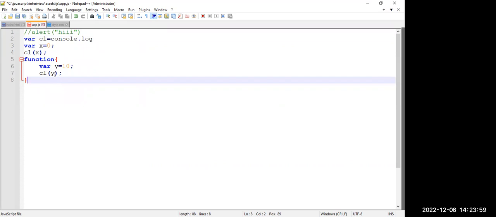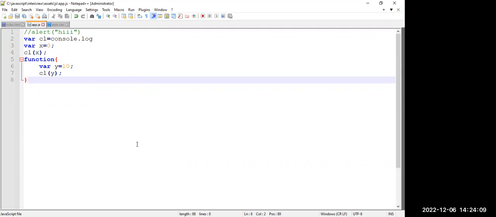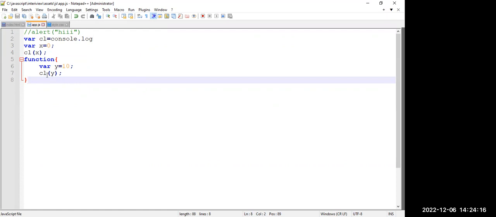Sir, this scope is function scope. G is block scope. Which one is the functional scope? This is function scope, sir. Okay. Console y. Okay.